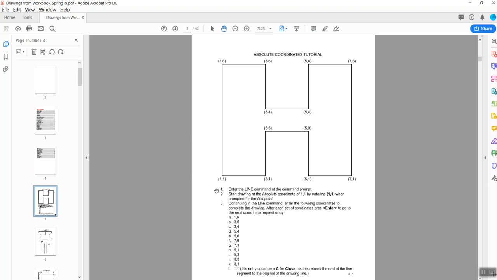So we're going to use the line command, we're going to use absolute coordinate input, and then we're going to use all of these different coordinates, which also correspond to these different points to create our shape here, okay? So we are going to start at 1,1, we'll go up to 1,6, right? 1,6, over to 3,6, 3,6. We're going to move this direction. Now, of course, if you feel very comfortable with using coordinates to draw things, then you could start here and you could move this direction, right? There's no right or wrong way, okay? So here is the image of your assignment.